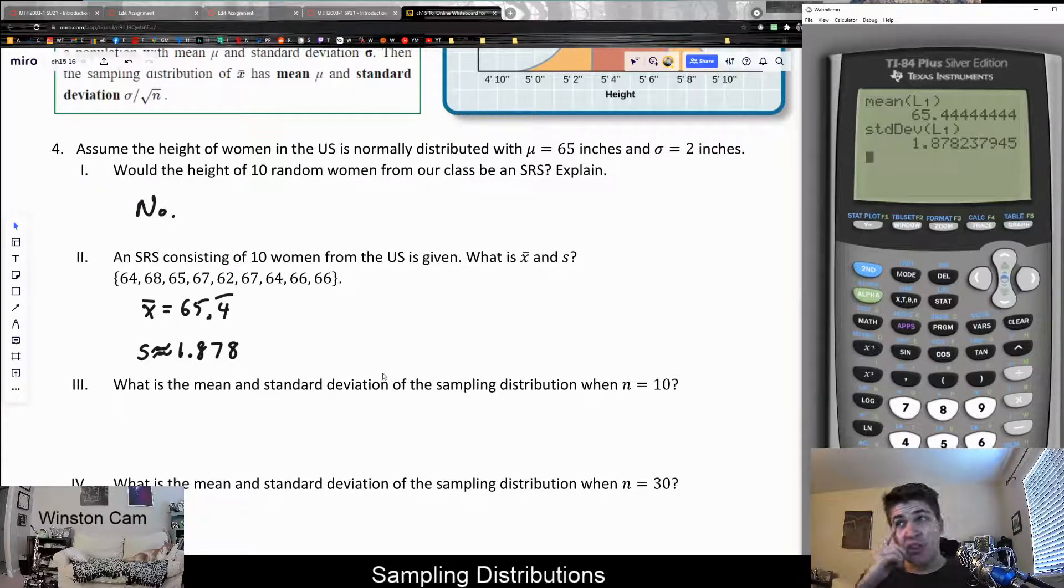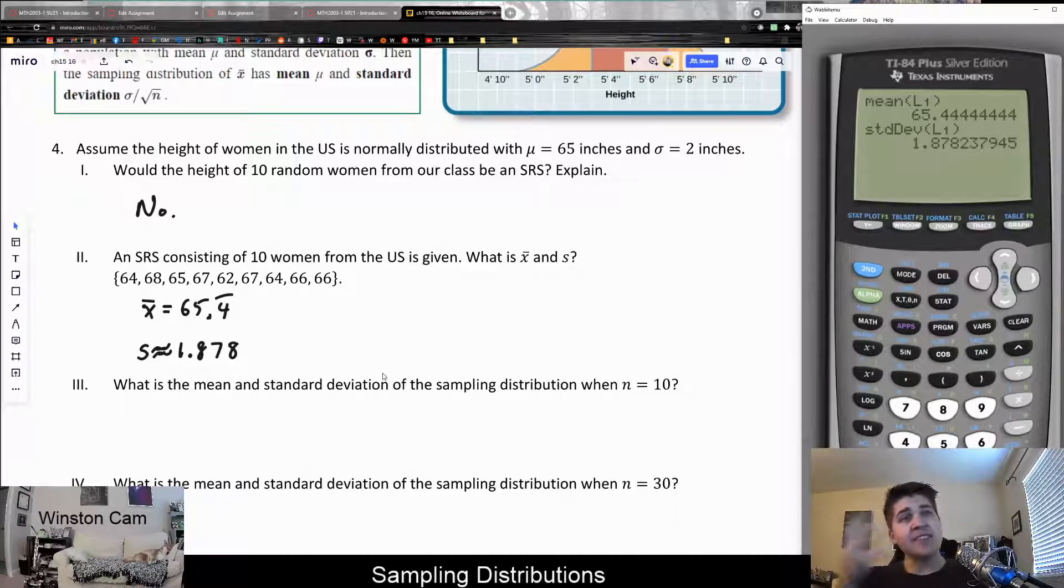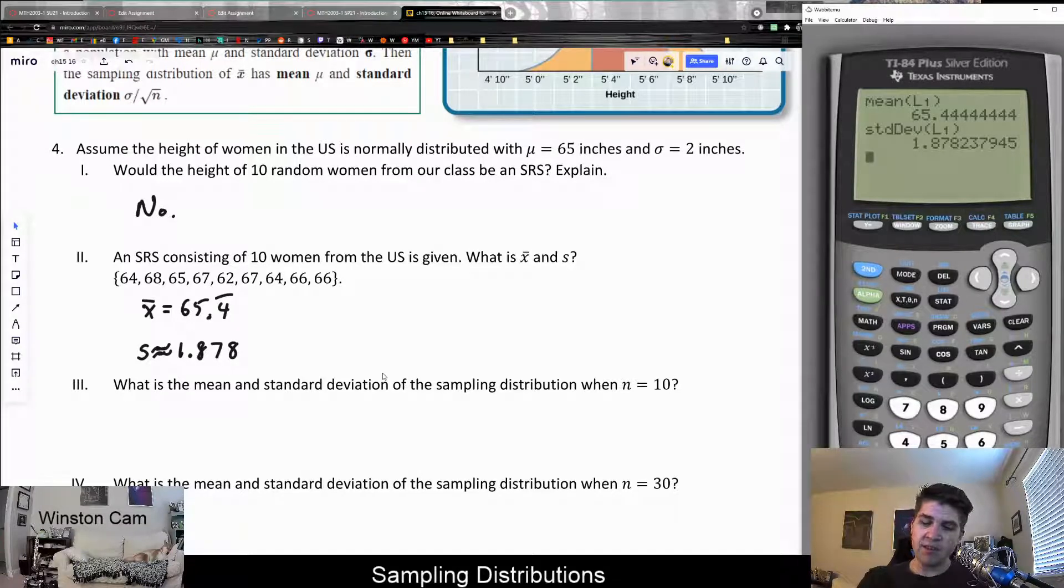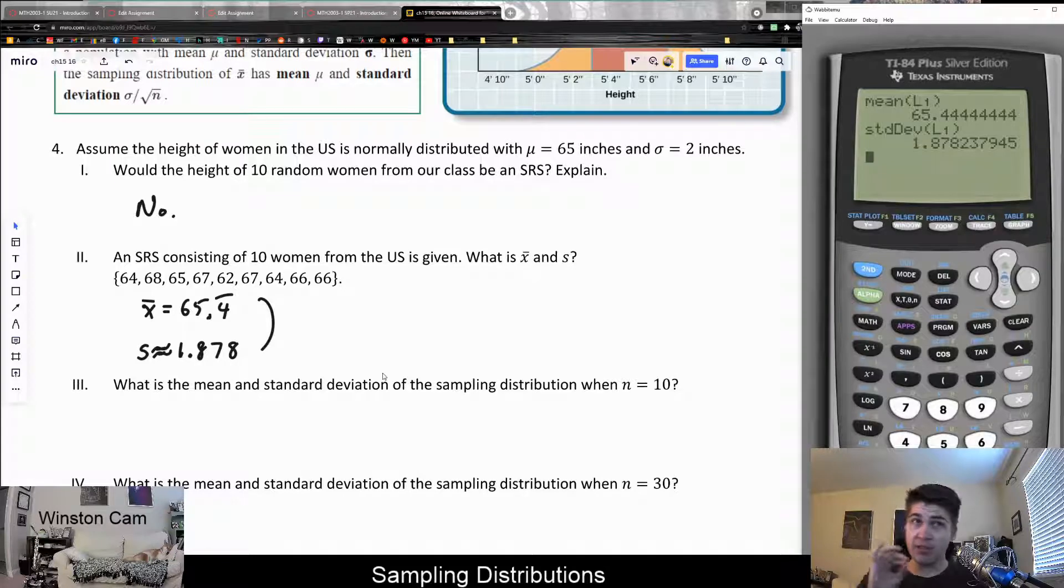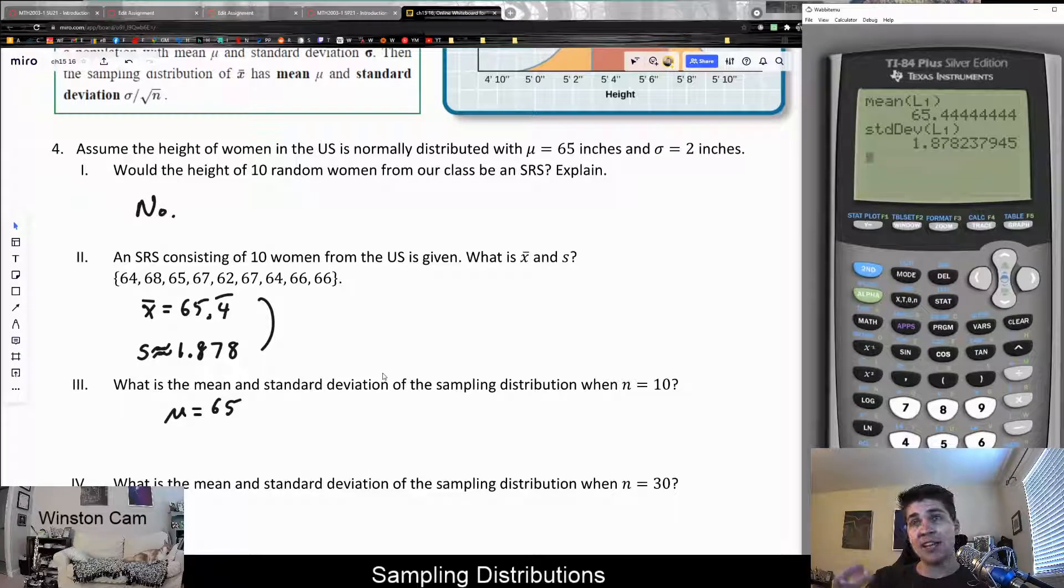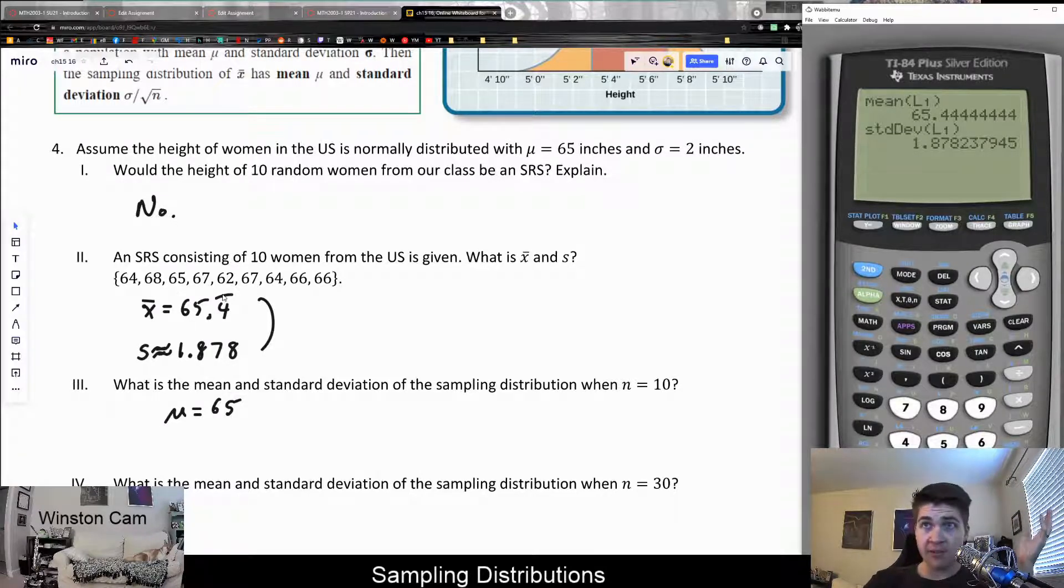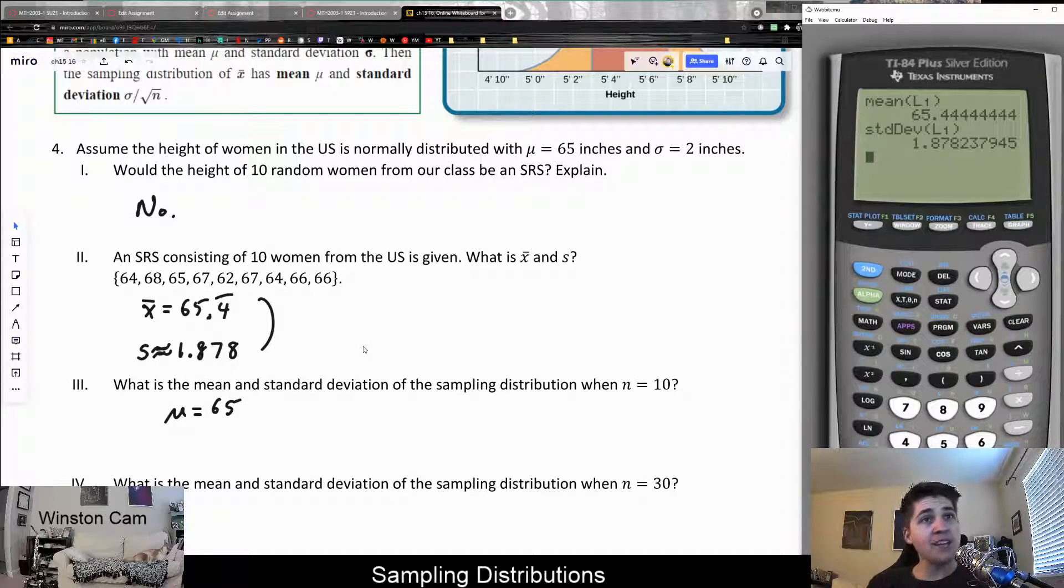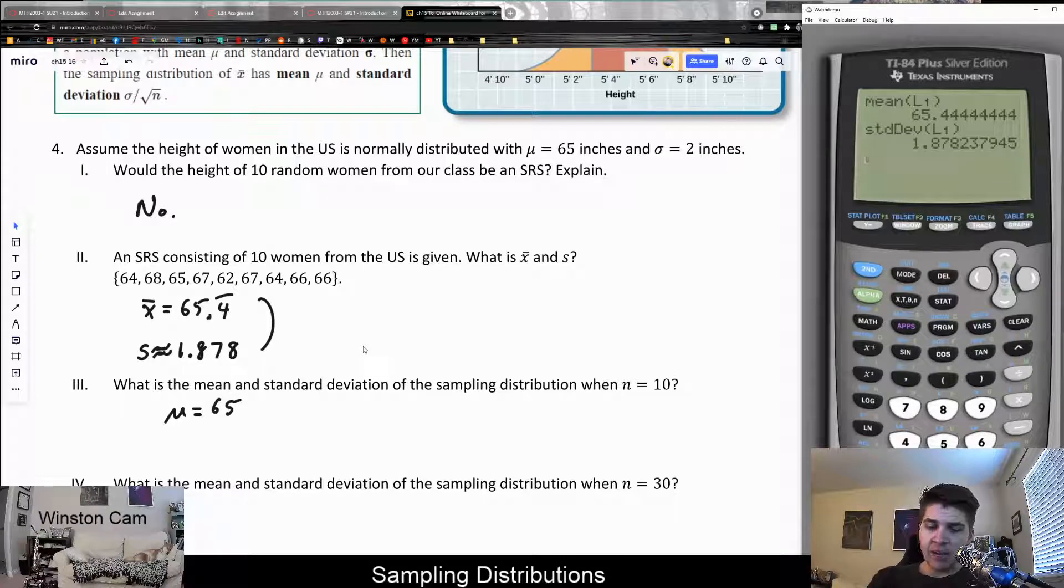So, the next question asks, what's the mean and the standard deviation of the sampling distribution when n is equal to 10? This is a different question. This is something that's not to be confused. So, we have what is our statistics? What is the data for a particular sample? Now, distribution is something different. The important thing is the mean of the sampling distribution. Remember, the mean of the entire population was 65. Now, the mean of the sampling distribution itself is going to be, it will have the same mean. It will be equal to 65 as well because the mean will not change when you're taking a lot of samples.